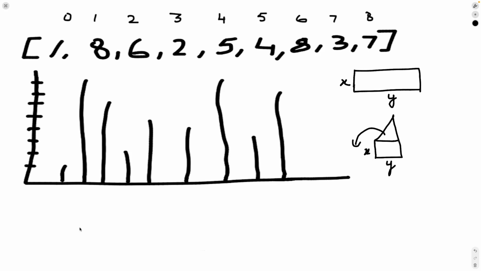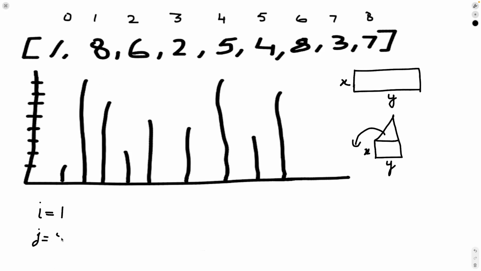One very easy solution for this is going to be brute force. What that means is that for every point, you calculate the area for all the other points, and then store it, and in the end you take the maximum value. To give you an example, I'm going to have two pointers. I'm going to start i from the very first position, so it's going to start with value 1, because at 0 index I have one value. And for j, I'm going to start as the next value, which is going to be 8.